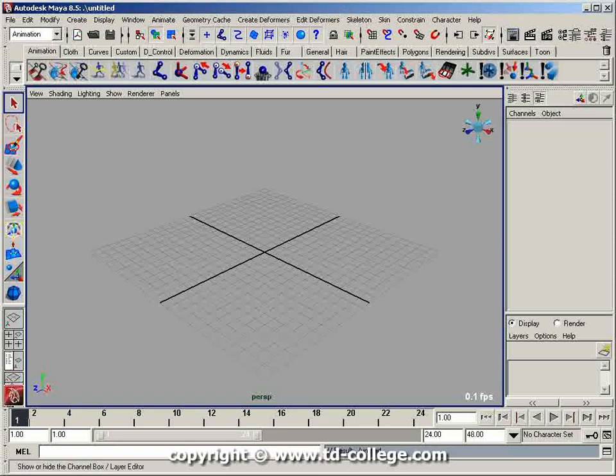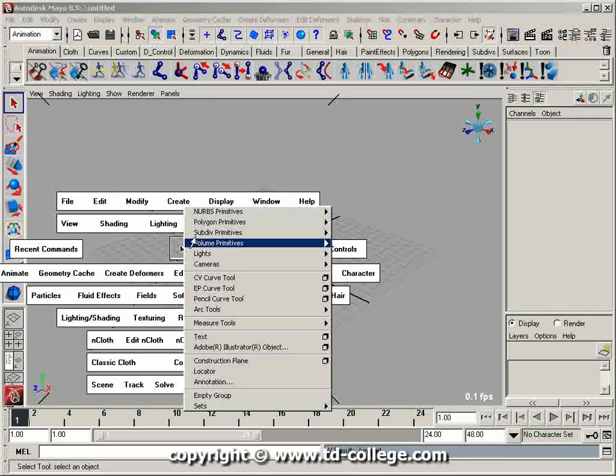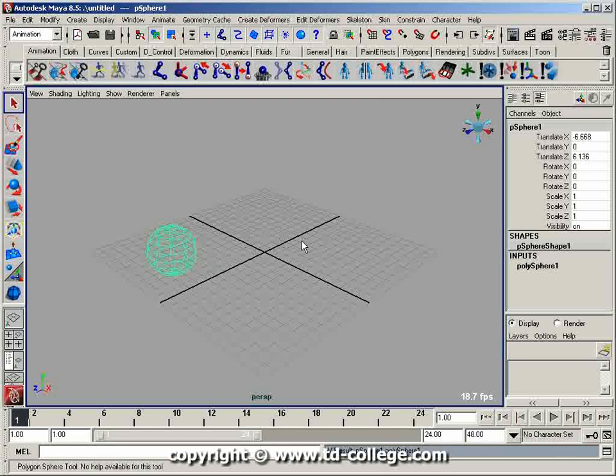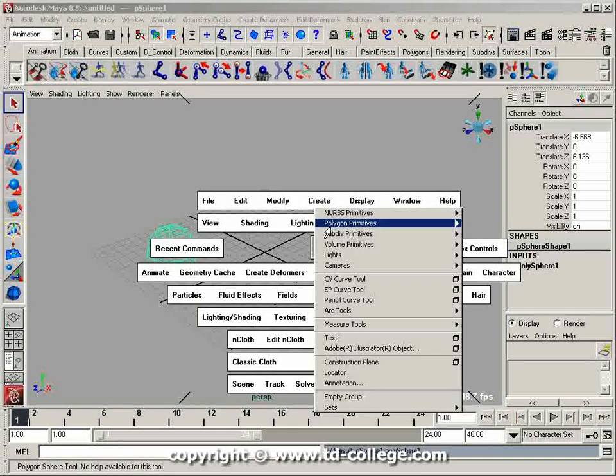Okay, now we're going to talk about expressions, which is where the power of being a technical director starts being able to let you push Maya in really cool ways. So I showed you earlier how you can, let me create some spheres, how you can use the connection editor to have one object drive the attribute of another.